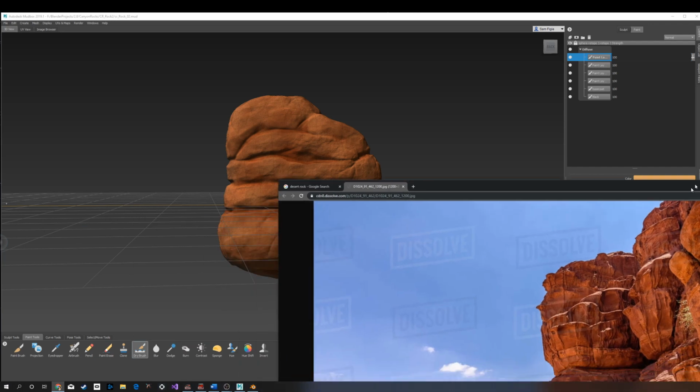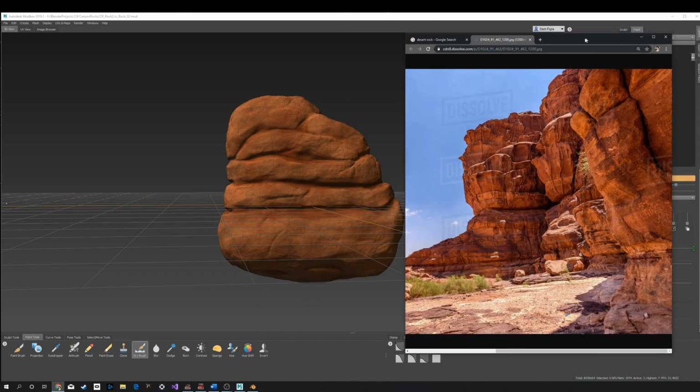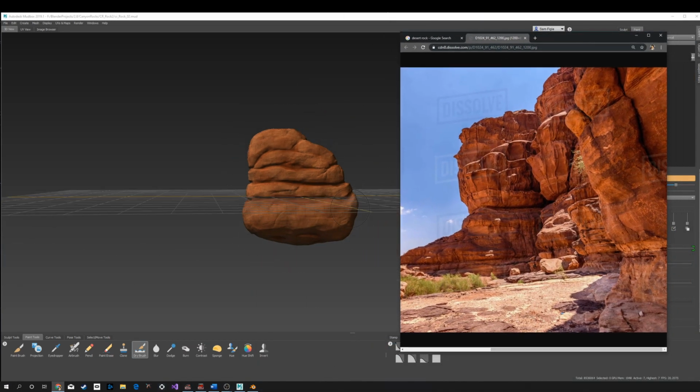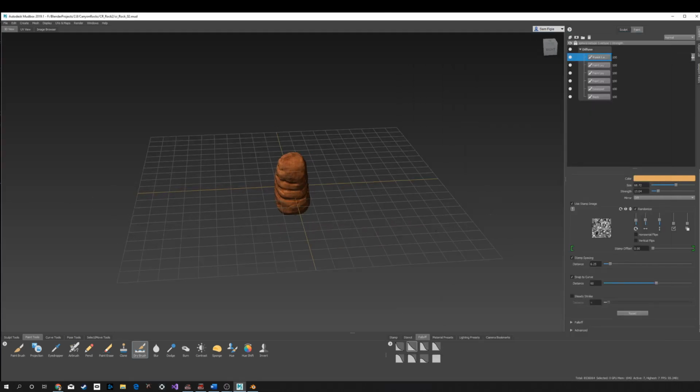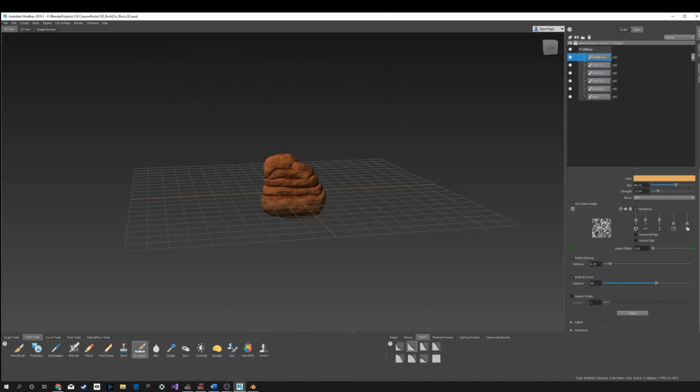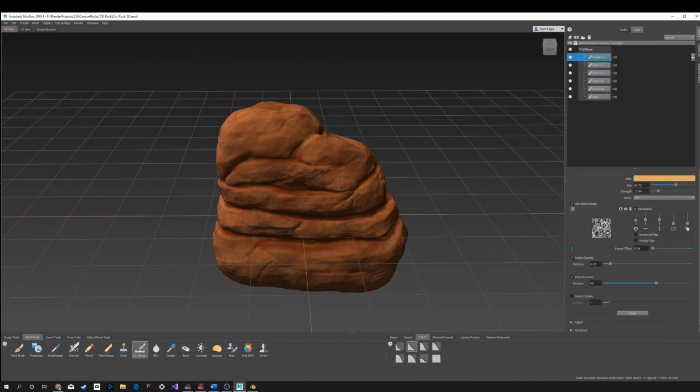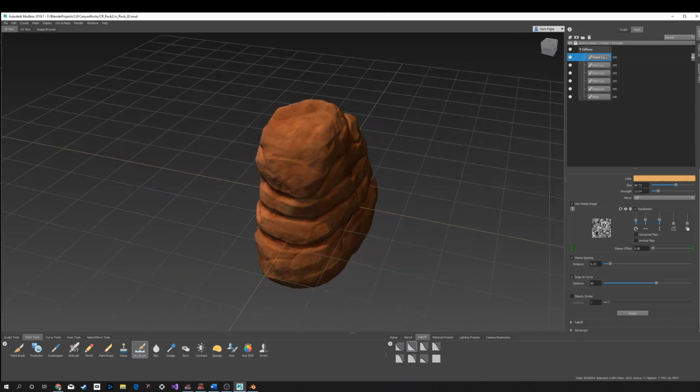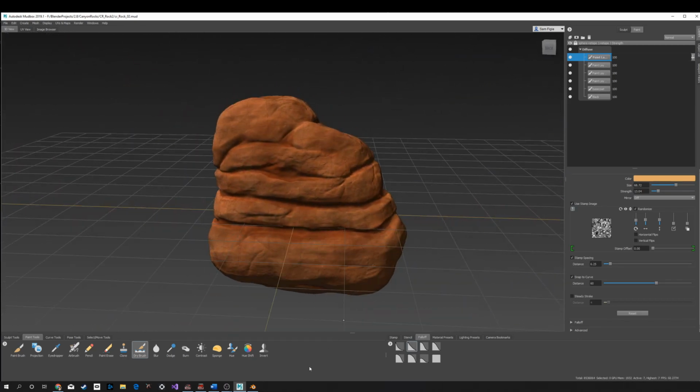So now the next thing we're going to do is create a normal map, and what a normal map is, it's a texture map that represents how lights and shadows appear across the surface of a model. So we'll take our high poly sculpted detail and bake that into a normal map, and then we'll add it to our low poly model so that we can use it in a game engine in an optimized fashion.